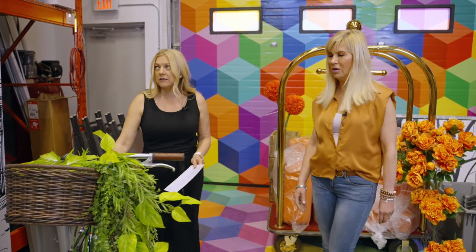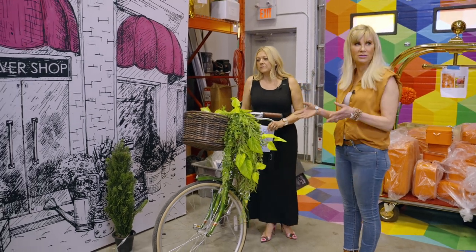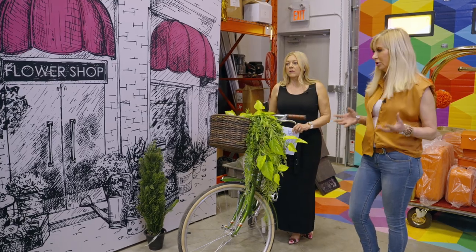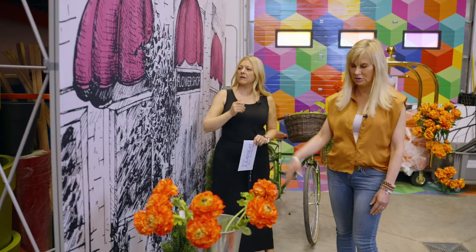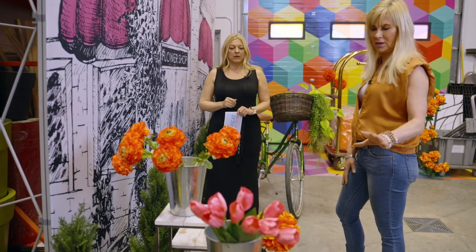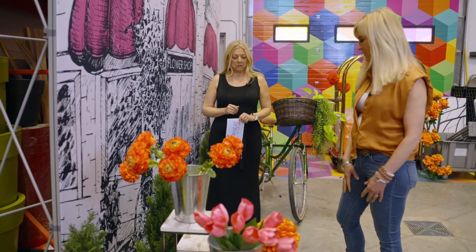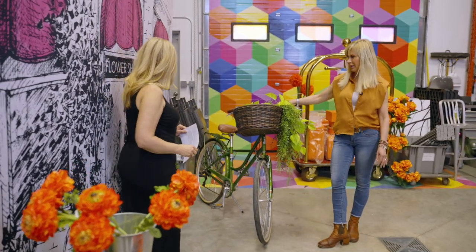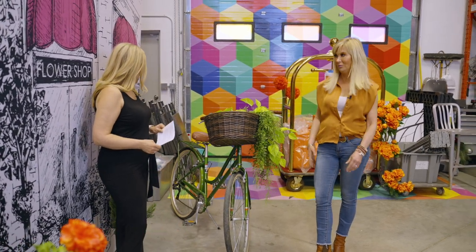This is a spring display for a mall. There will be some grass on the ground in the display — we just mocked it up so we could figure out what we need to put in and how we're going to lay it out. We want to put some three-dimensional props in here, not just two-dimensional. We've got these risers and we're going to fill them with flowers like a flower shop. We'll have pinks, yellows, oranges, and greens. And then we're going to have a yellow bike — they're making a metal stand at the shop right now so people can't steal the bike in the mall.